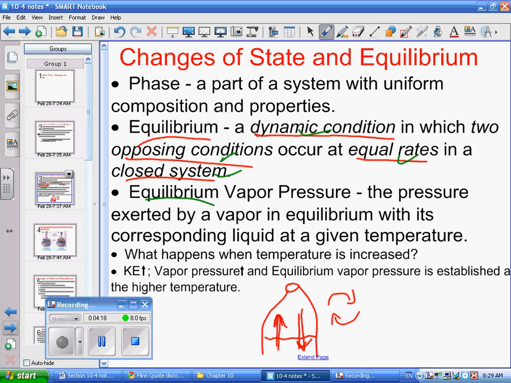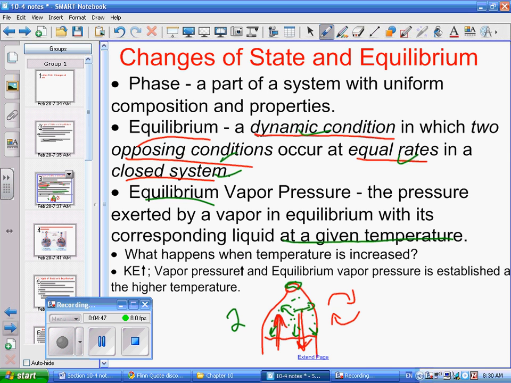But now an equilibrium vapor pressure says that if this is my 2-liter bottle with the cap on it, there's going to be particles up here. And that's going to force a pressure against the sides of the container and on the surface of the liquid. Okay, what we're saying is that's an equilibrium. In other words, the two opposing forces, condensation versus evaporation, are happening at equal rates. Okay, but now the important thing that we need to keep in mind is at a given temperature.